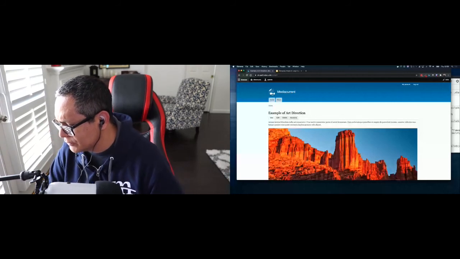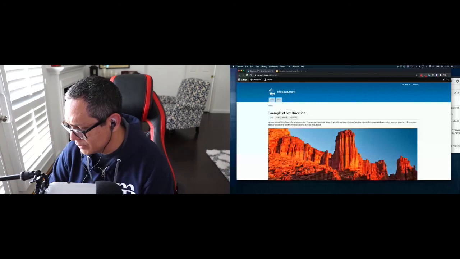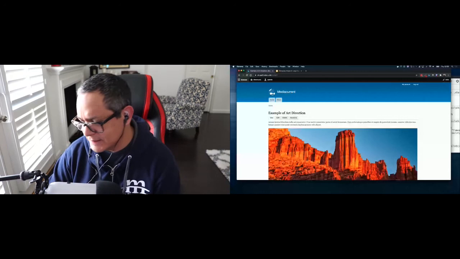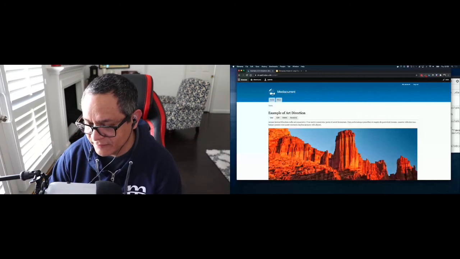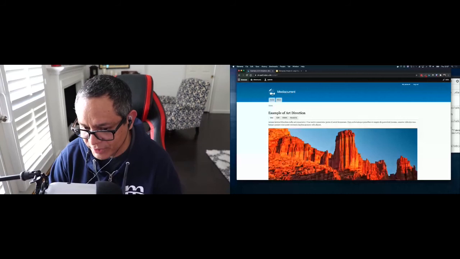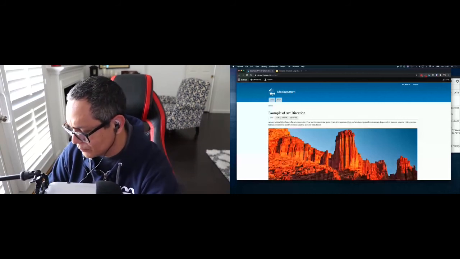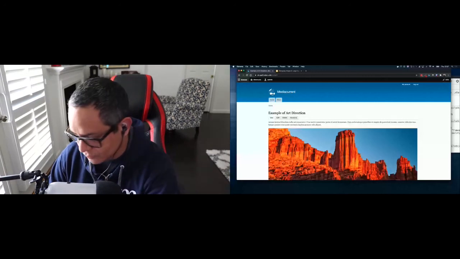Okay, question. Any tips on how to teach content editors about this image style so they upload images that are appropriate for the given field? That is not a content editor task, to be honest with you. I think as developers, it is something that we need to do ourselves, to set up those parameters on how big our images should be and how wide they should render, because we don't want people to just upload any size image and break our layouts, right? So that will be more of a developer responsibility to predefine, or a site builder in that case. A site builder can actually do that as long as they understand some of these concepts that we just covered today.